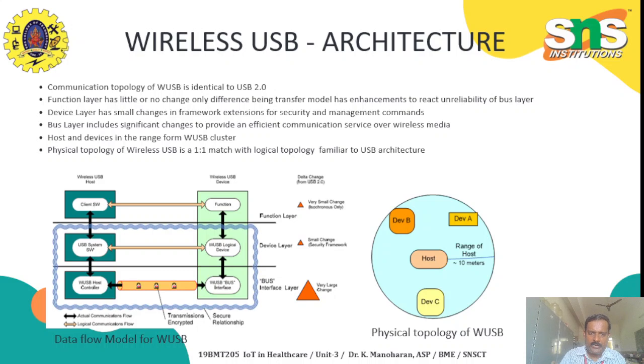Look at how the host works. Around 10 meters, a full circle, that is a circle of 10 meters, all the devices will be scanned. Whenever some device enters within this region, it is automatically detected and that information is given to the host. So the host scans the devices, finds the devices, and can establish connections between them.